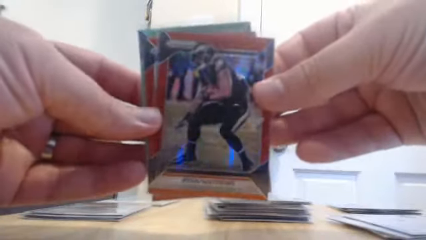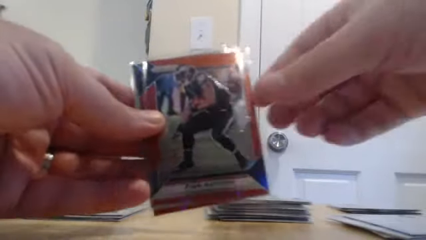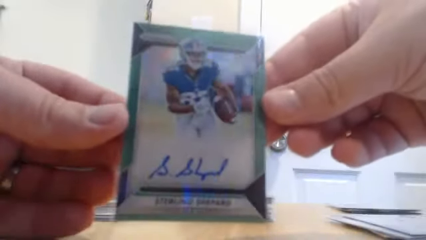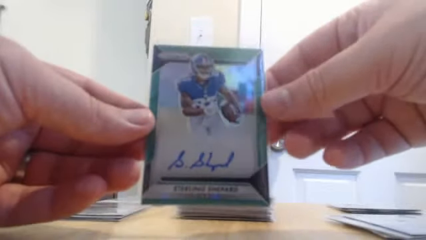I think these are short print to less than 10 each. So we hit a Ryan Matthews for the Eagles and also a Wendell Smallwood for the Eagles rookie. So Eagles took both of those. And a sick Sterling Shepard rookie autograph green for the Giants. Come to Box Break City, that's the kind of hits you get, guys.